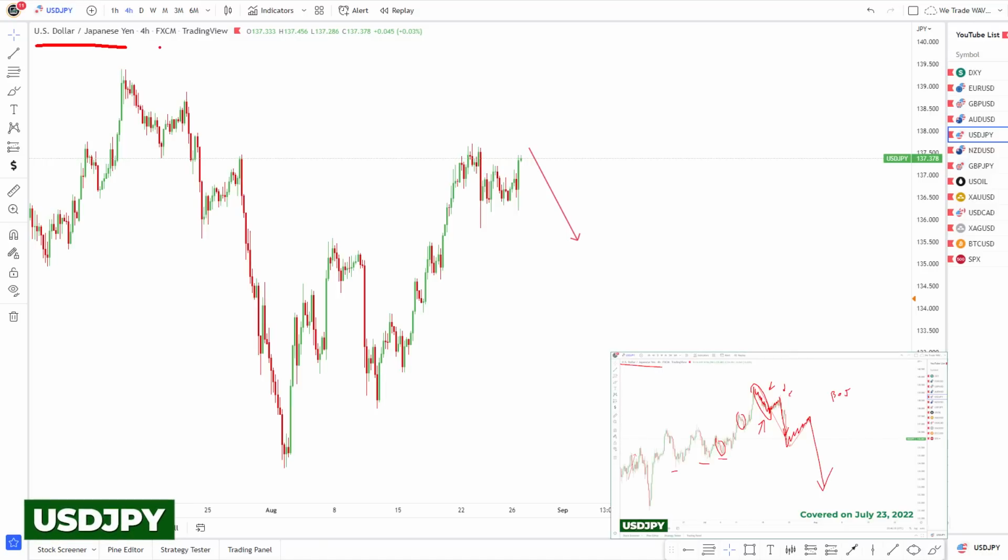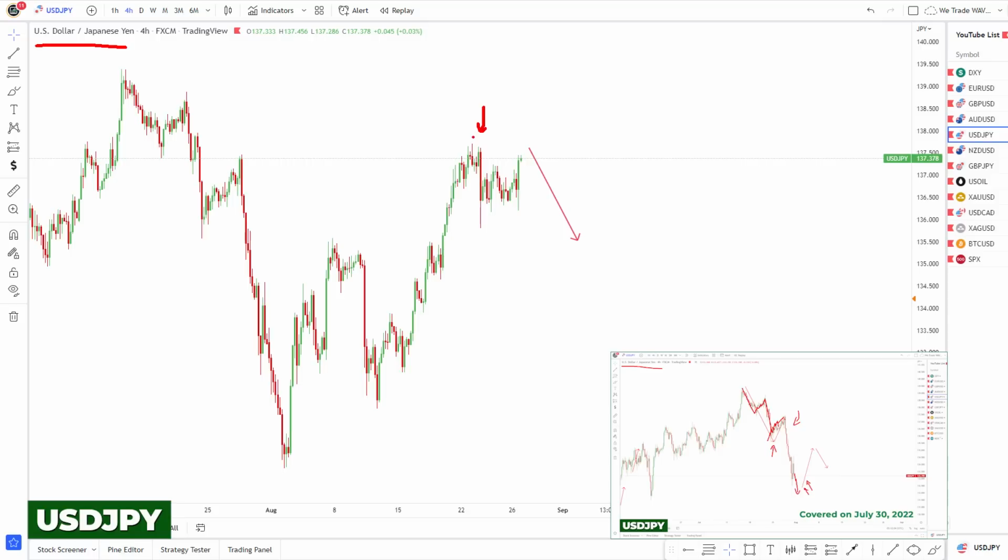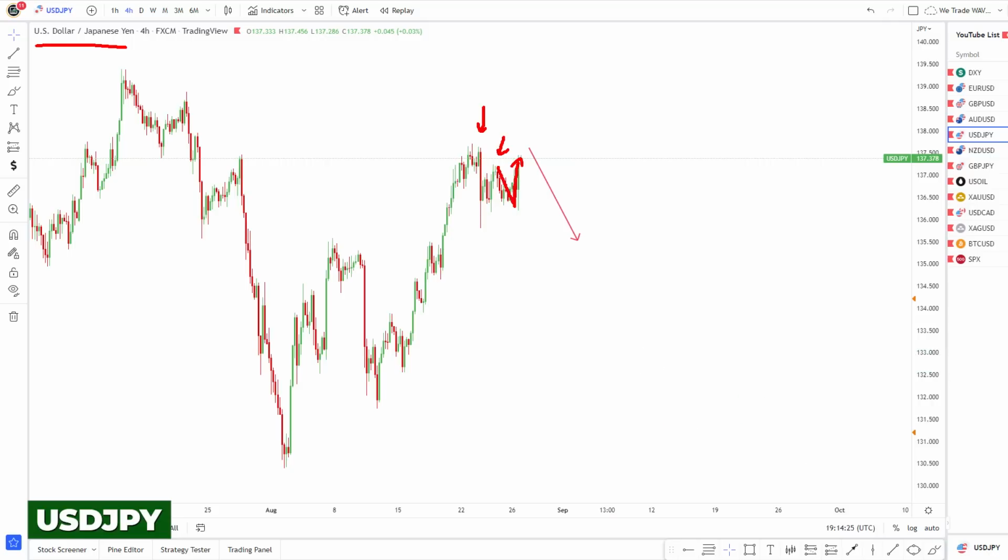Dorian, for this one, it's a bit different. We were expecting market to fall, we've got this drop. After that, we've got a corrective structure, and then from here we said, guys, you can sell this one. We are looking for sell setups. We've got this drop. After this drop, market went up again. So if you took this sell, this must have been a break-even trade. If not, the worst case scenario, it should be small loss only.